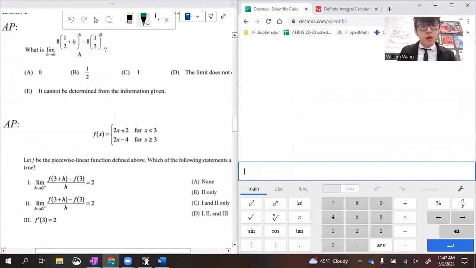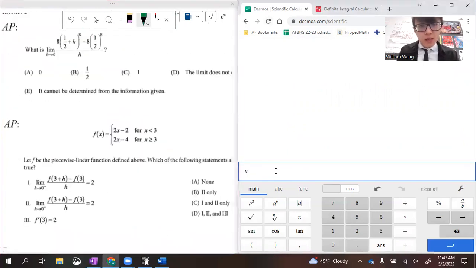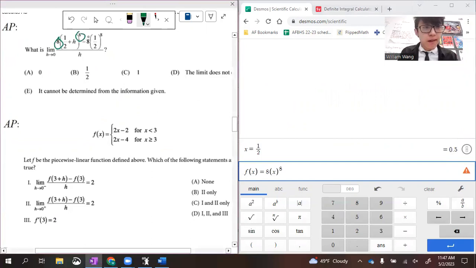Same structure here. I want you to try to match it up with this, but based on what I know, x is going to be equal to 1/2. F of x is going to be equal to 8x to the 8th power. And you can see that here. Every time there's an f of x function, what I seem to do with it is I put an 8 in front of it, so I multiply by 8, and also I raise whatever's in the parentheses to the 8th power. Cool. And they ask me to solve for the limit.